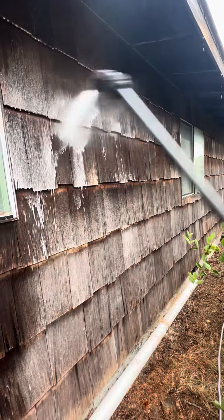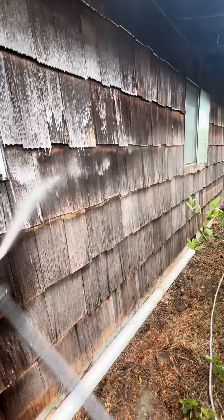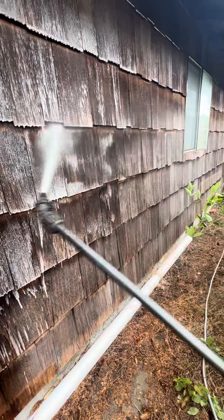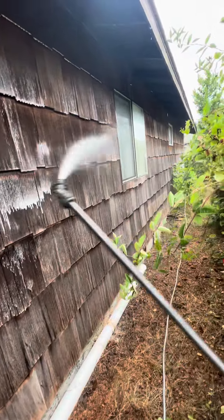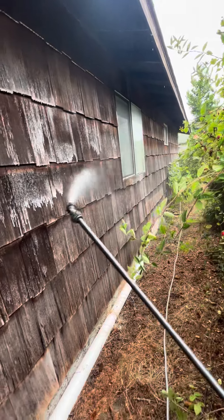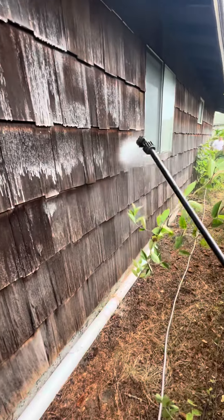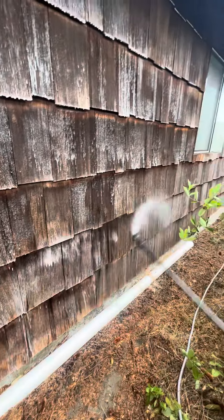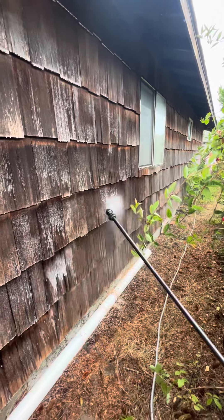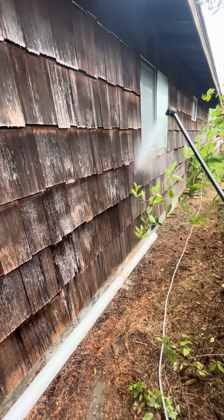They just don't get everything clean all the way. My rule of thumb, especially with the guys, is more is better. It's okay just to drench everything. I'd rather use extra buckets of solution than not enough solution. You always want to have the surface nice and clean and prepped up properly.